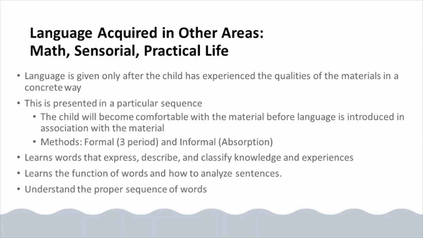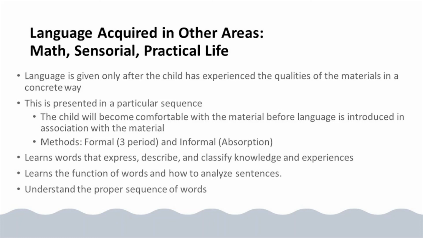And of course, because language doesn't just stay in the language area, it flows over into every area. We have to also talk about the math area, the sensorial area, and the practical life area. So language in all the other areas is only given after the child has experienced the qualities of the materials in a concrete way. So that means that whatever lesson I'm giving in a different area, most likely I'm not going to give a lot of language for it until the child has worked with it, until they've had experience with it. The child needs to build those neural pathways of the concrete experience before you introduce the language.